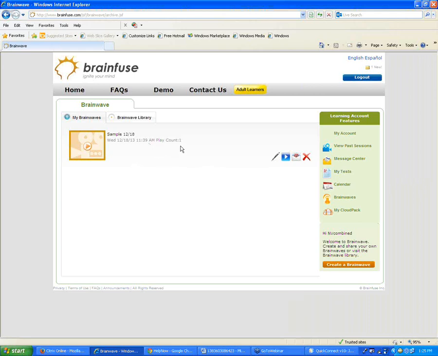Once you record one of them, you can either just use it for your own benefit and rewatch it, but you can also click on the envelope icon over here to type in someone's email address and send that recording to them. So these can be sent between students, or again, they could even be created by a teacher or a tutor and sent to their students.